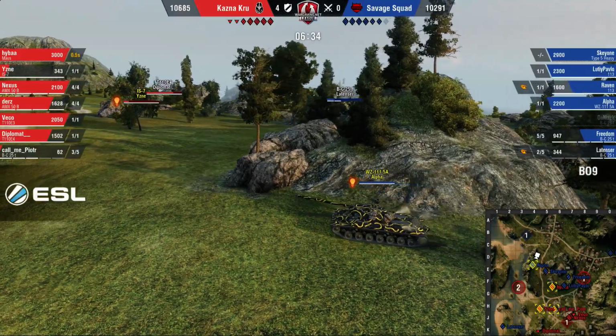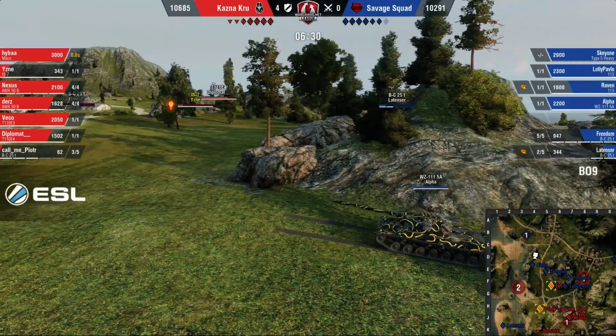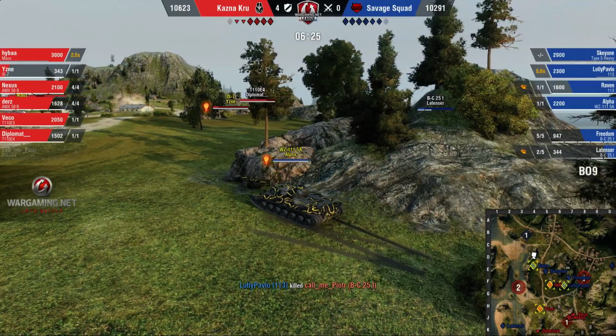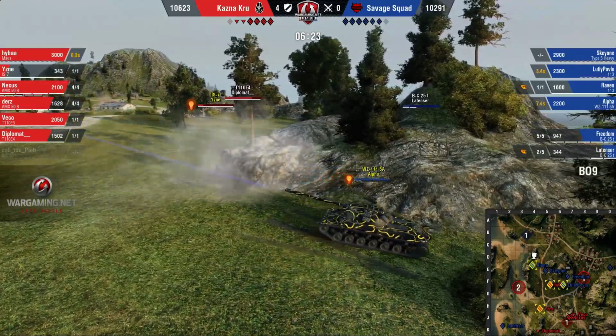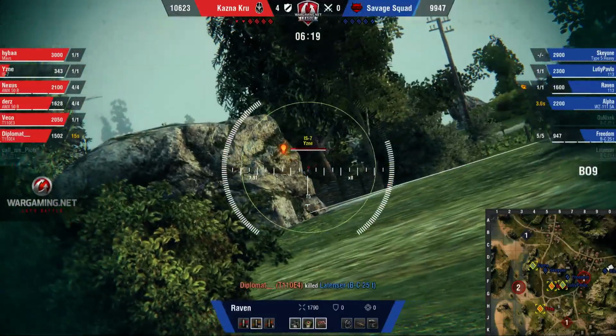Freedom, in the meantime, took a big connection there from Vetso in that E3. Drops him around half. Ooh, Luti Pavlo actually picked up Piotr. That was a nice blind shot there. Where did he come from? I wonder if it was splash. He might have splashed him. I don't know if he hit him directly.